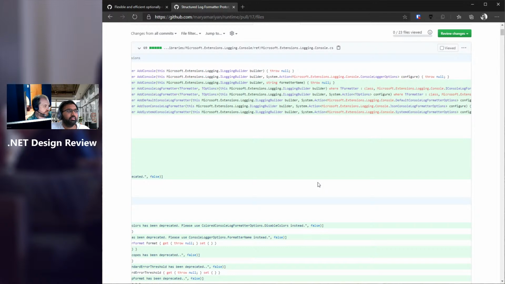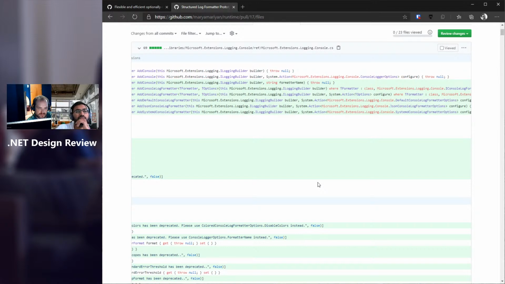If you want to add your own formatter, you call this overload, and we will add the right goop, and you give us the type, and we will do the same things that the default ones do, the JSON, systemd, and default, to wire it up to make it work well. So if I were to write an add YAML console log formatter, what would these things do to actually wire up? They would add the right things to DI so that the console logger can resolve it. And it would give you a way to specify options, for example.